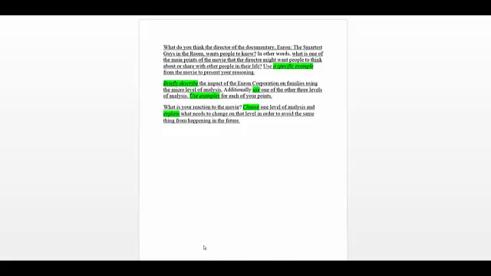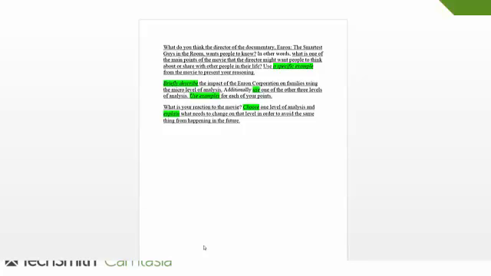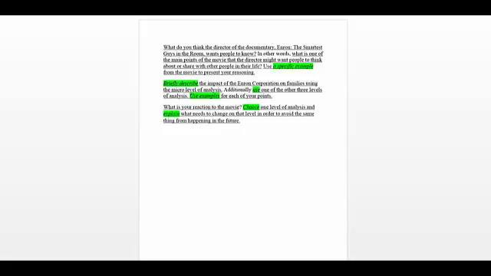In other words, now the prompt starts to break down that question so it's easily understood. What is one of the main points of the movie that the director might want people to think about or share with other people in their life? It's just simply restating what the first question's asking.